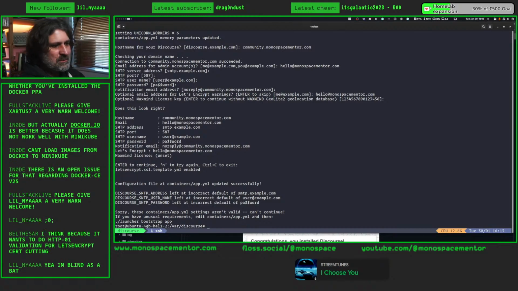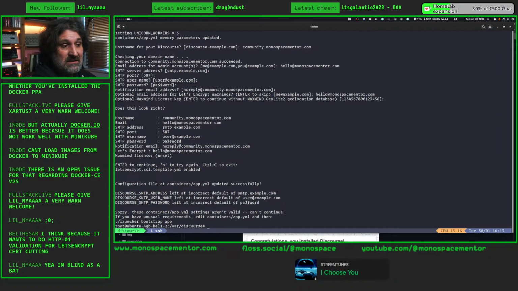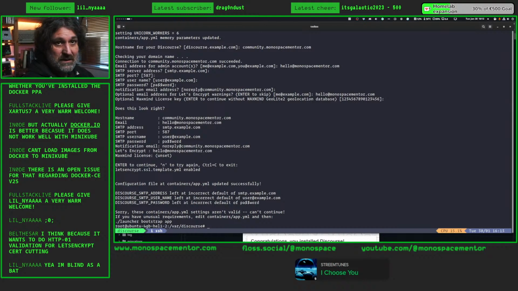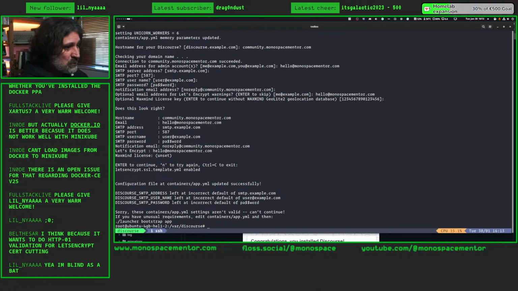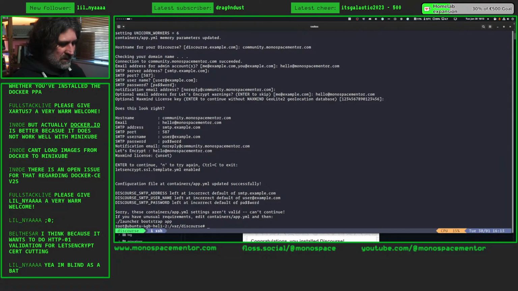The email address thing is probably because it needs to send password confirmation emails and things like that. So we do need a valid SMTP setup. And I do have a SendGrid account that we could use for this. And I just thought I might get around to doing that later.